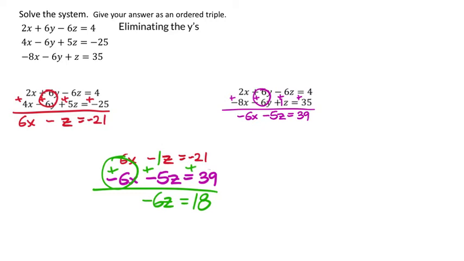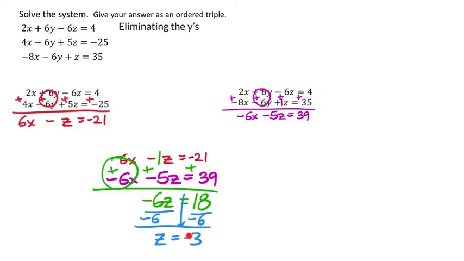So this is now an equation that I can solve for z. That's what I will do by dividing both sides by negative 6. So this will tell me what z is. Z equals negative 3. Now that I have that z value, it's very similar to what we saw in that last problem, but we had to work to get to this point, and you can see what we did to get to that point.